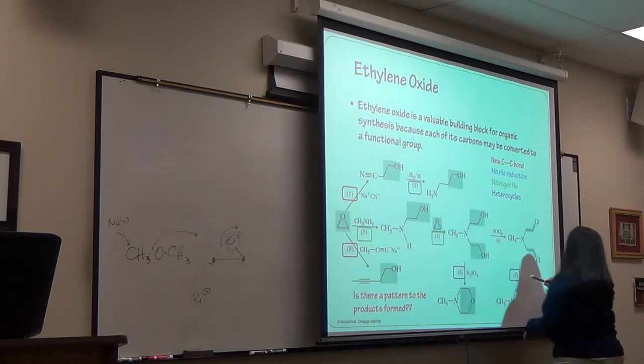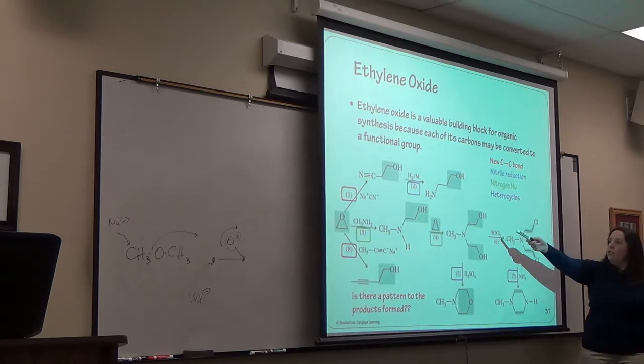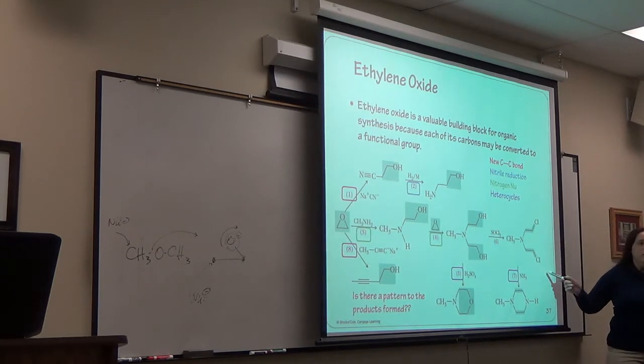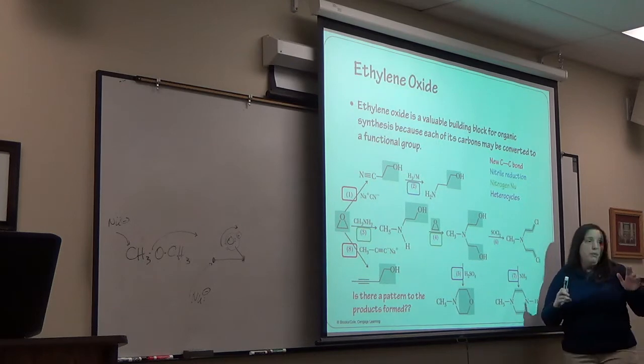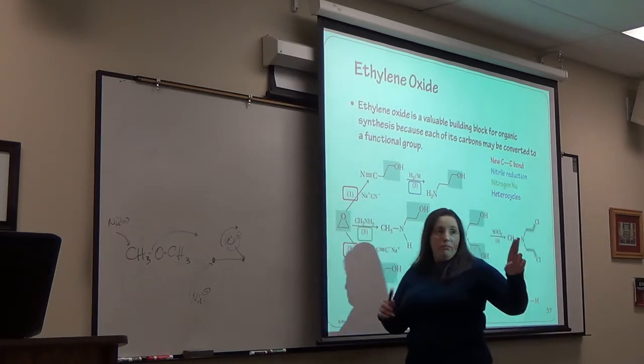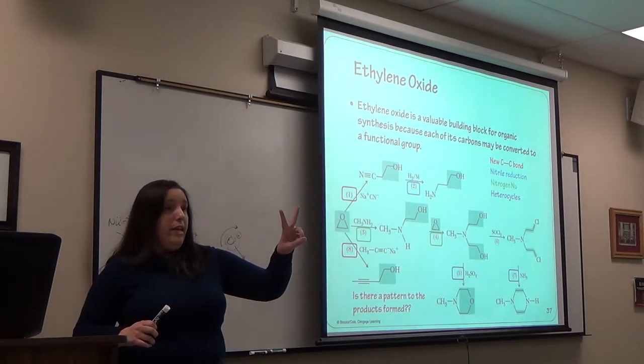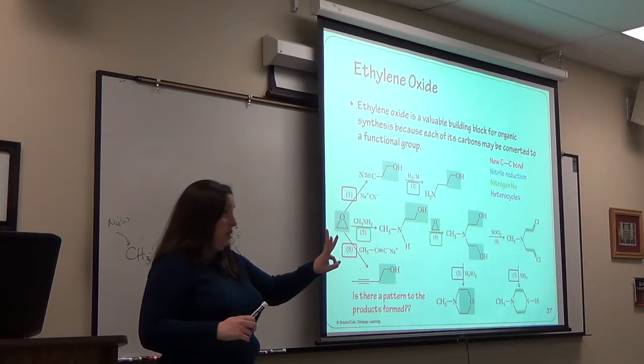Here it was carbon, carbon, oxygen, but with the thionyl chloride you just substituted. There's still that pattern of carbon, carbon, the nucleophile. Does that make sense? Can you see the pattern? Remember logic: we want to apply logic and learn our patterns. So anytime you have an epoxide, you add what? Two carbons, carbon, carbon, and then the oxygen. Does that make sense?